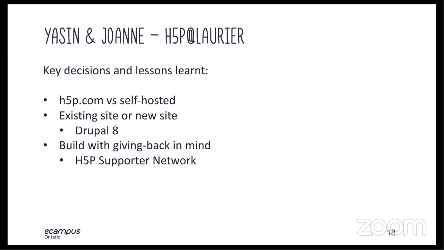In our case, our existing Drupal library website was a bit outdated, and we had planned to redevelop it soon, so we decided not to build anything on top of an outdated platform. We started developing our custom Drupal 8 site that allowed the Laurier Library to basically create H5P content. Development took roughly about three weeks to build the site itself, but transitioning all that content — the Adobe Captivate content and other videos — took roughly three to four months. Be prepared to spend a lot of your time doing exactly that.